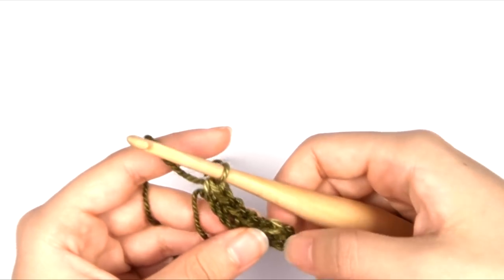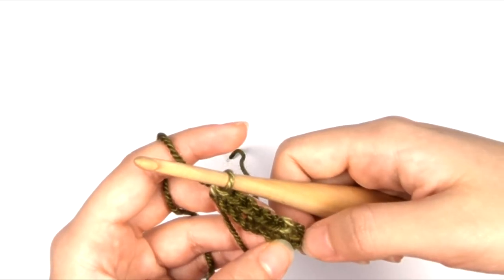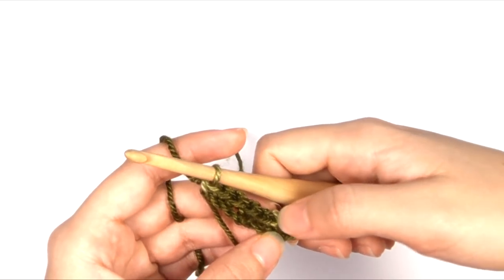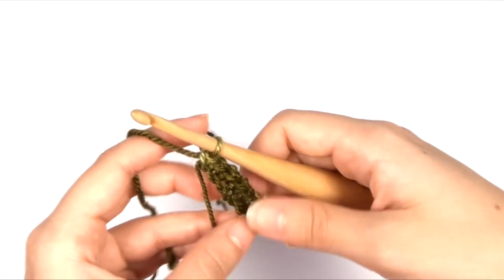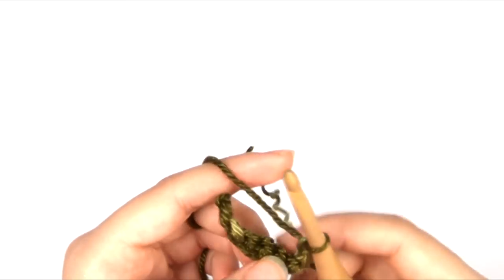So here we are, here's my last chain. And when we count the stitches in that row, we are not going to count that chain that we skipped. That's not going to count as a stitch. So we have 1, 2, 3, 4, 5, 6, 7 stitches in our row here. So now we're going to chain 1 and turn.